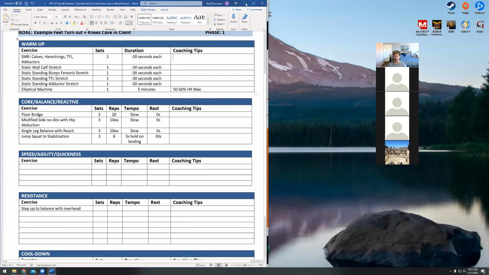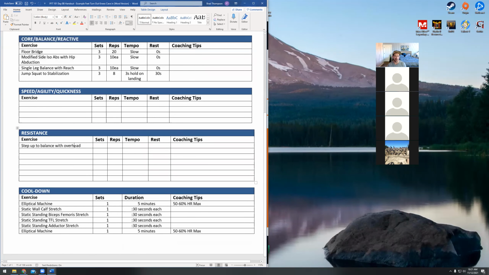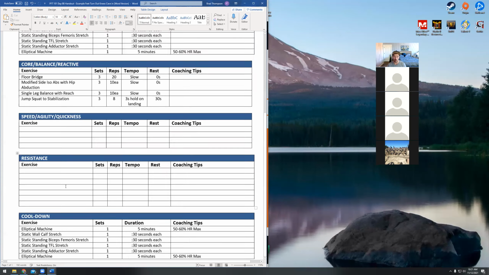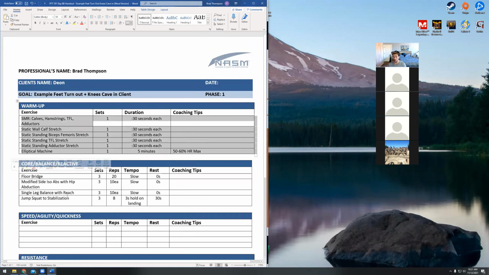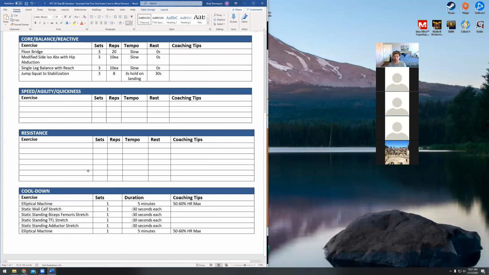We can always address this as like, look, this is what I want you to do in the morning, and then when we come to the gym, we'll do a different workout and stuff. But this is like your morning warm up every day. Start your day like this, or before you go to bed. Do this before you go to bed to get those muscles turned on and turned off.